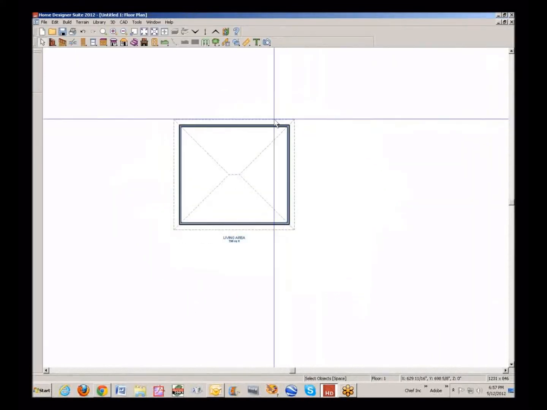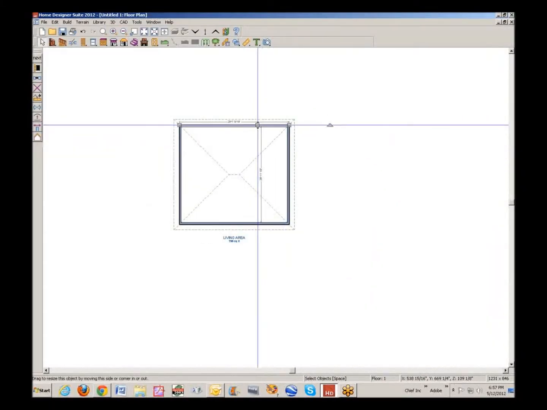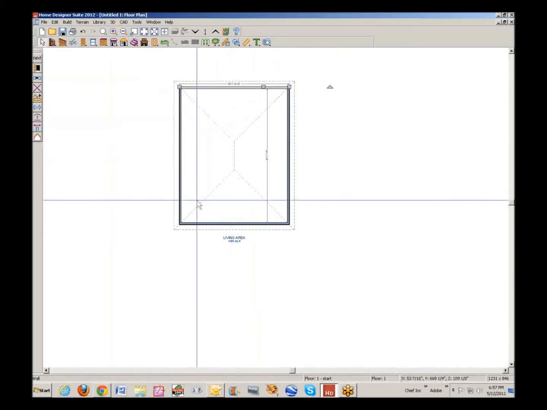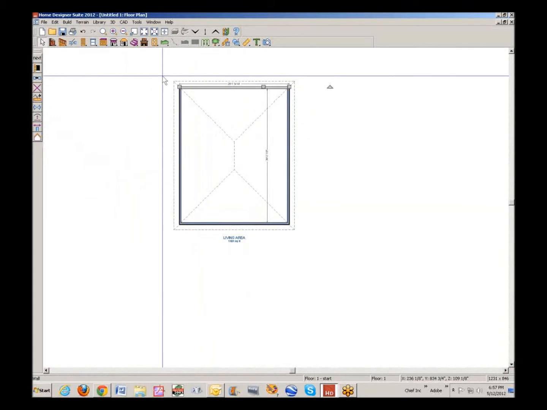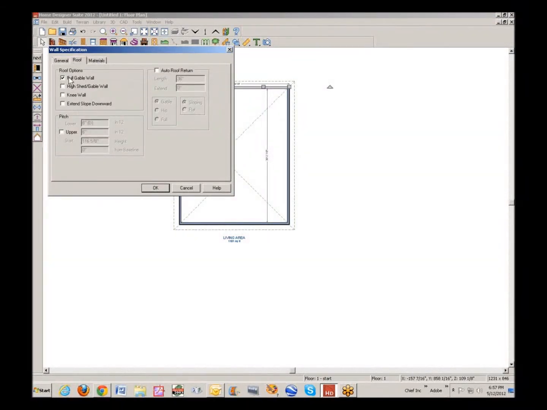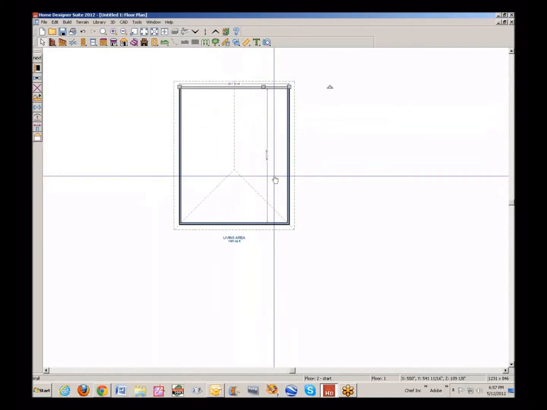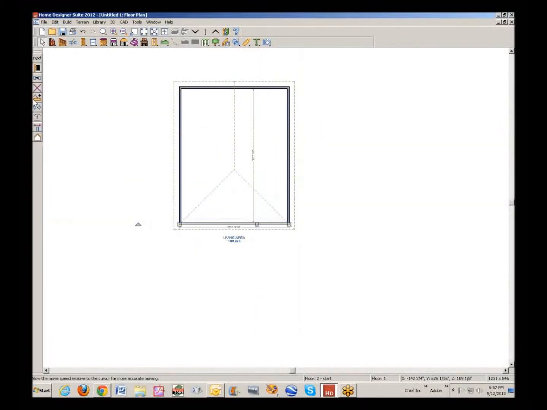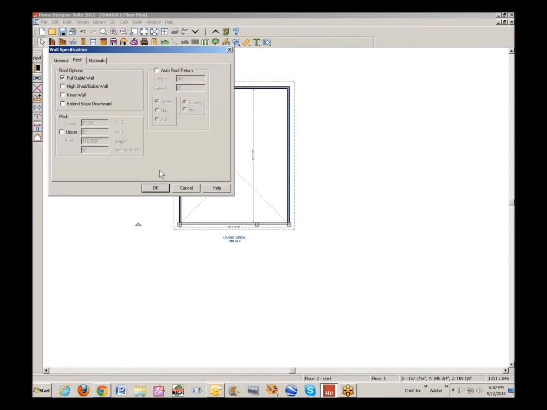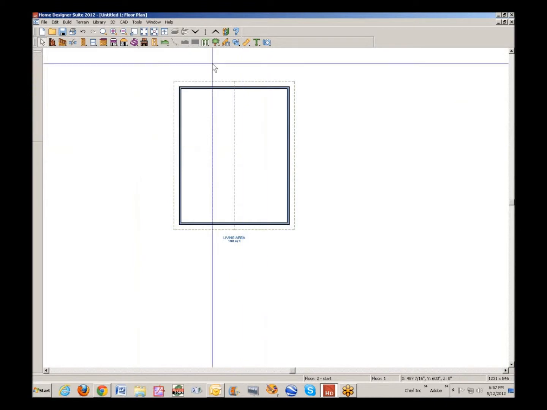And it looks like your thing needs to be a little bit deeper. Okay. Now we want a gable roof here. So the way to do that is to open the roof. See, I've got a wall selected here. And I open the dialog box of the roof, go to the roof tab, and tell it I want a gable roof over that wall. And bingo, bango, it makes one. Same thing on this one. Open it up, go to the roof tab, full gable, okay. We got a gable.